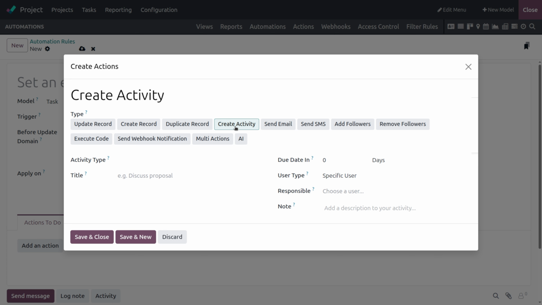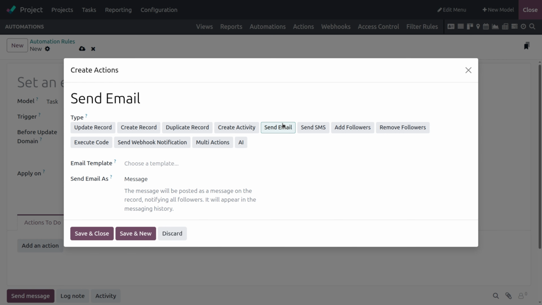If you want to create an activity, we know in Odoo we have different types of activity. It can be to-do, email, calls, meetings, document, exceptions, and everything. So you can choose the activity type over here. You can set the title, the due date, the specific users, the responsible person, and everything. If you want to send an email by choosing the action, you can also do it.